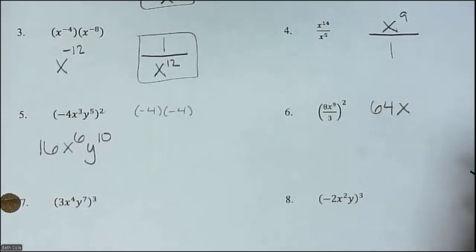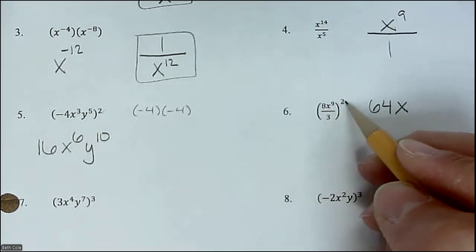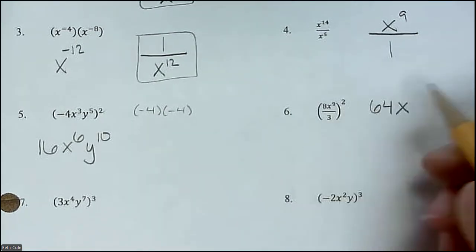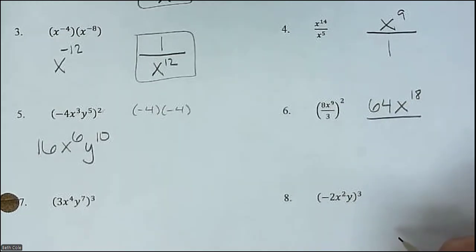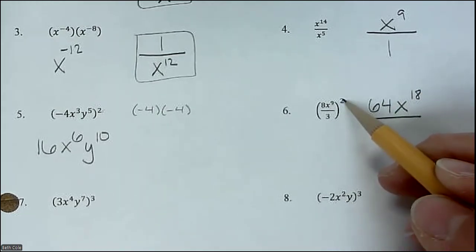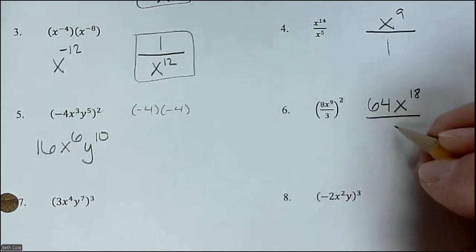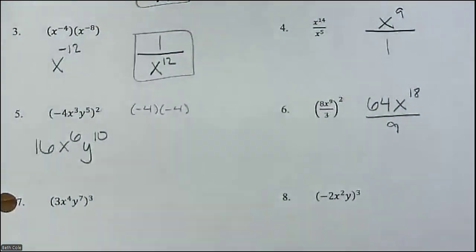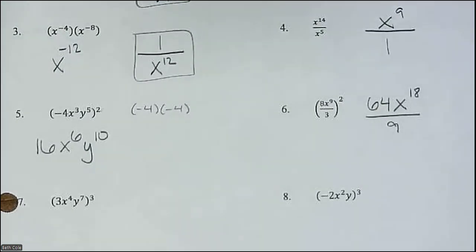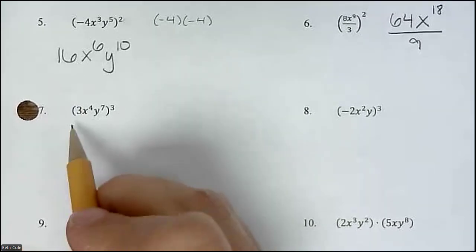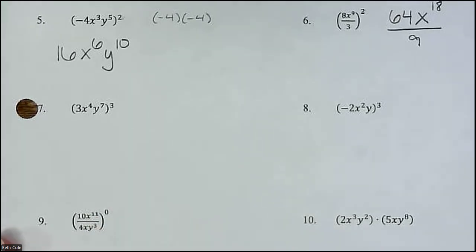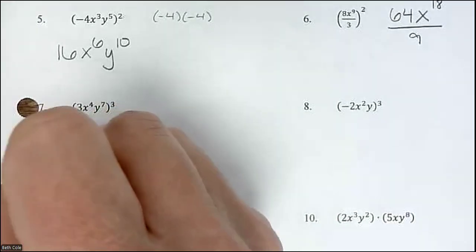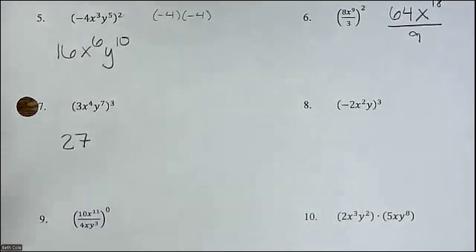Put x, and what do you think? X to the what? Good. 9 times 2, 18. Perfect. And then down here, 3 squared. That means 3 times 3. But if you didn't know that, you would type 3 squared into Desmos. Or even if you just wanted to check, put it in the calculator. All right. Over here, 3 to the 3rd. I don't expect you to know that one. But it's 3 times 3 times 3, which is 27. But I expect you to just put it in the calculator.